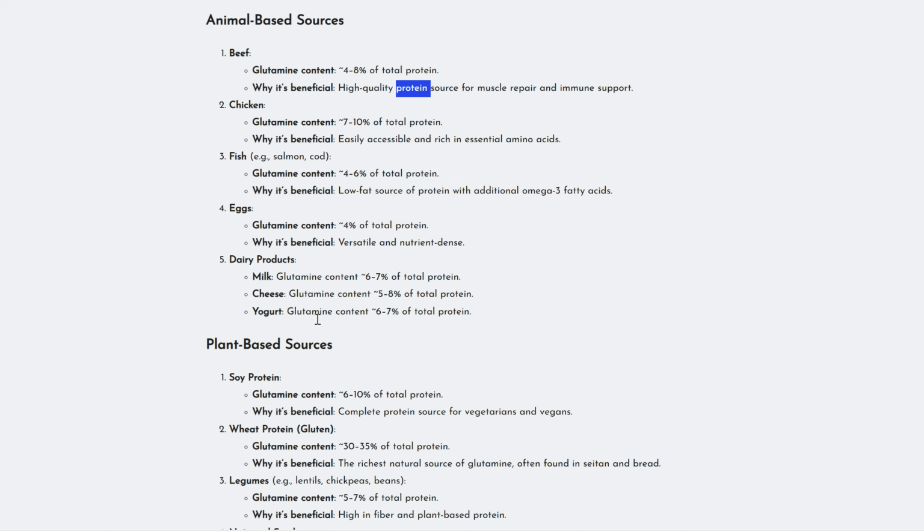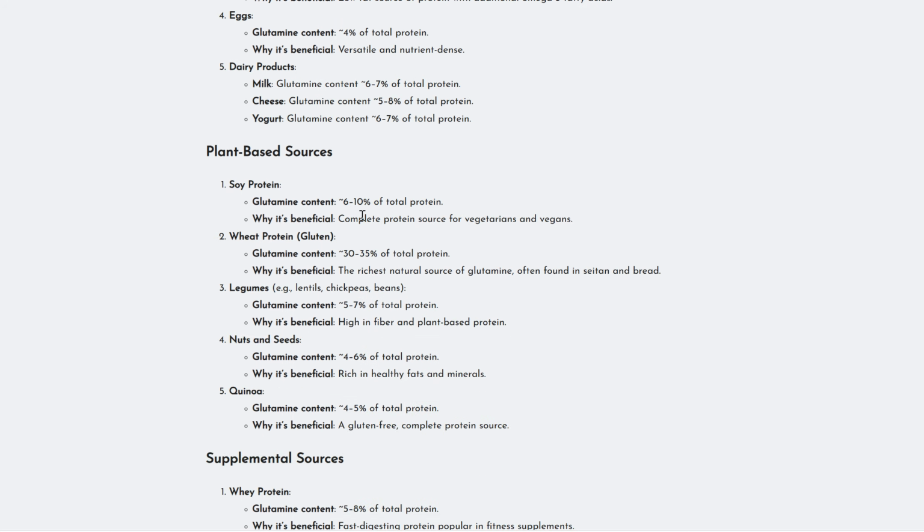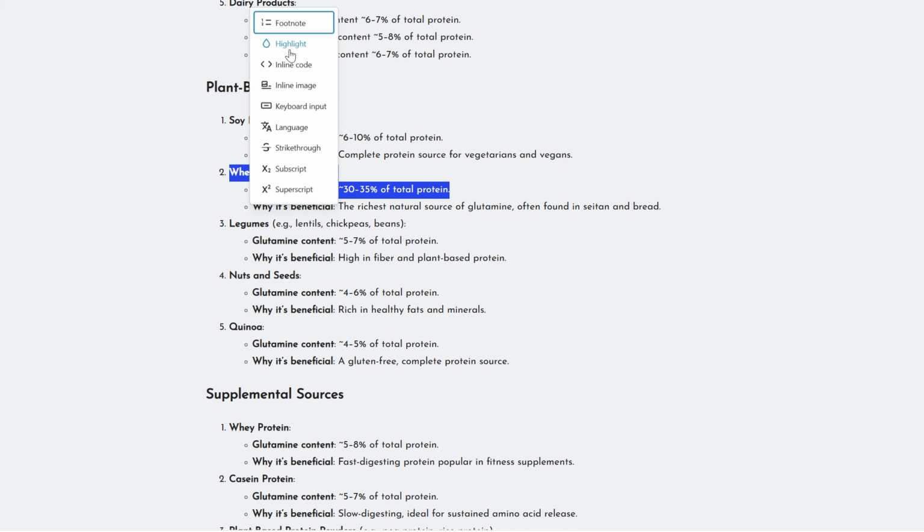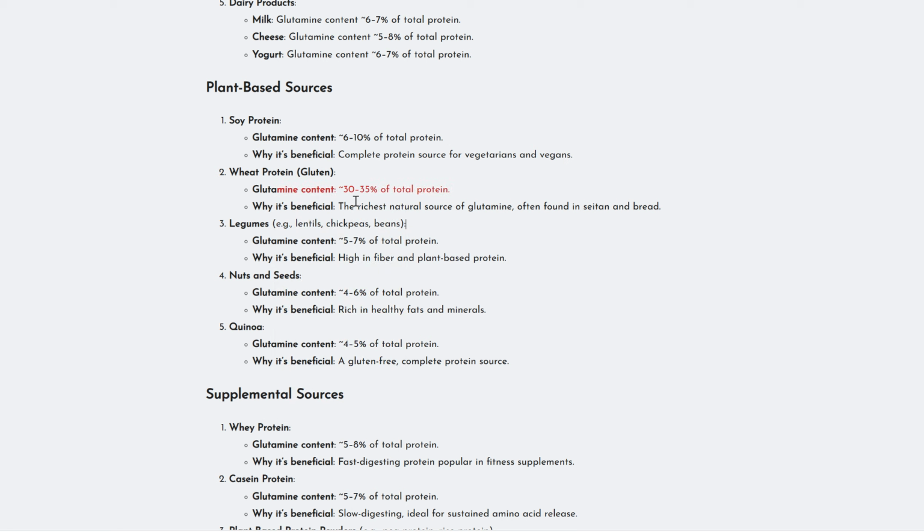Now, you may say, well, plant source is so much better, but let's look. Soya protein, 6 to 8% of the amino acid profile. Wheat, 30 to 35% of wheat protein. Let me highlight it. The great bread we eat is wheat. It would contain glutamine, and it is now very important we understand this, because we are told to eat the bread in the day. Glutamine in the day wouldn't be an issue coming from the wheat protein, gluten, whatever you want to call it. This should not be an issue. What should be an issue is when we eat this in the night.